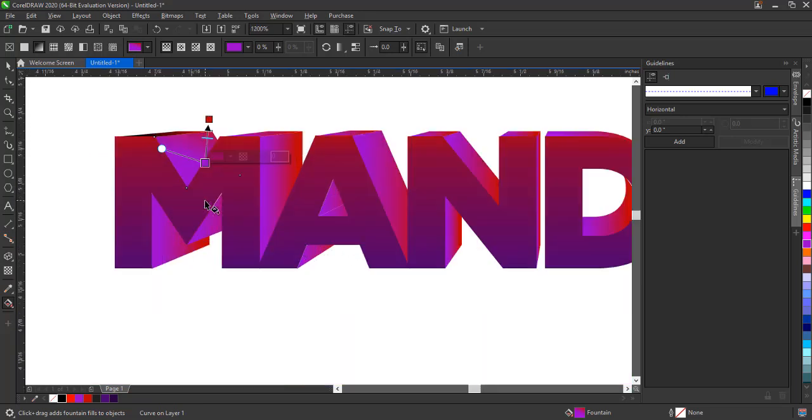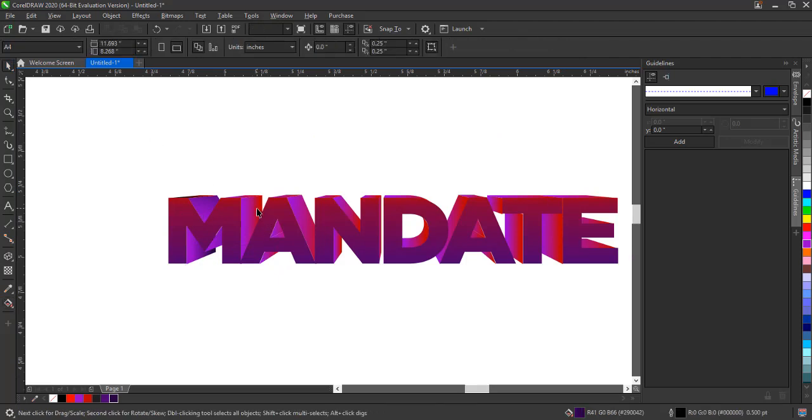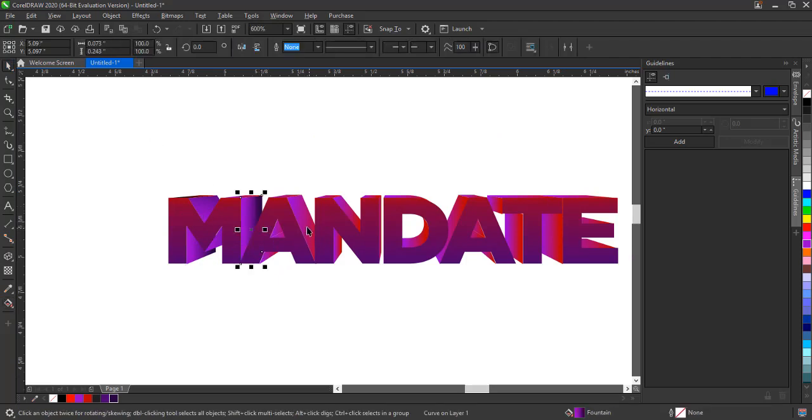I'm going to be working on them separately for me to have what I want. So you can do that, and actually repeating the pattern here, Control plus arrow.